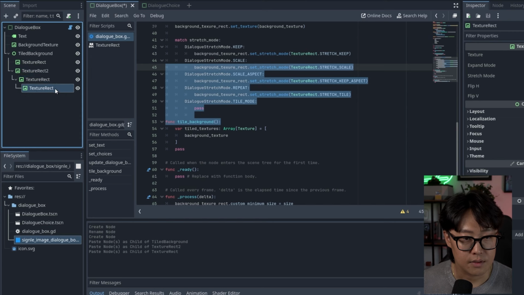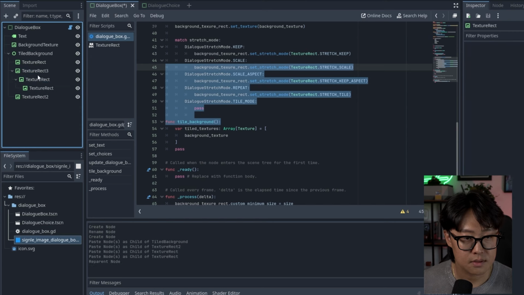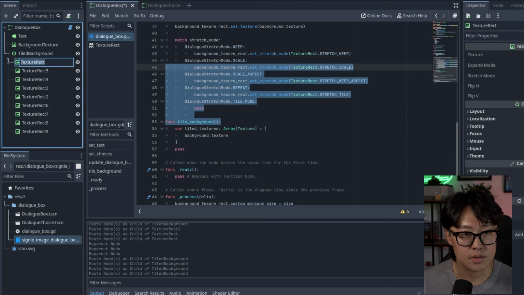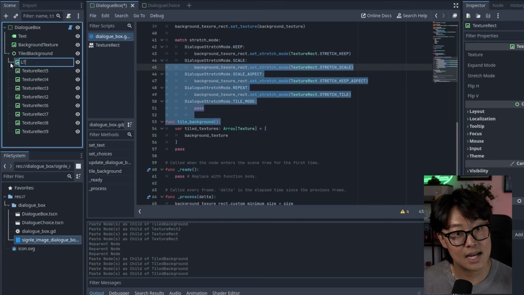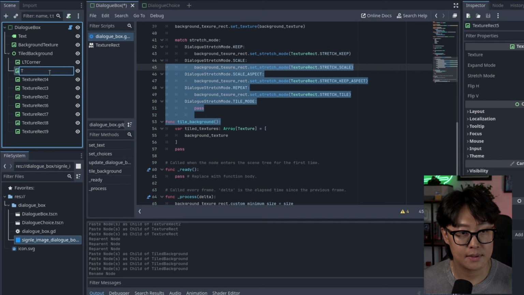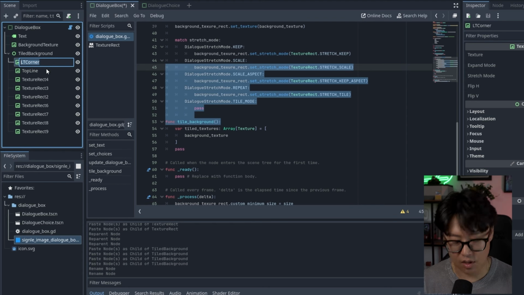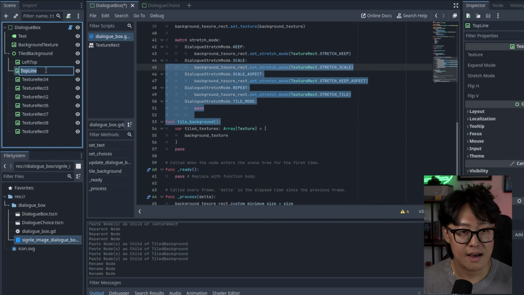1, 2, 3, 4. Oops. And what are the components, right? We have left top corner, top line. And I don't even need to call it corner, right? I can say left top. We have the top.